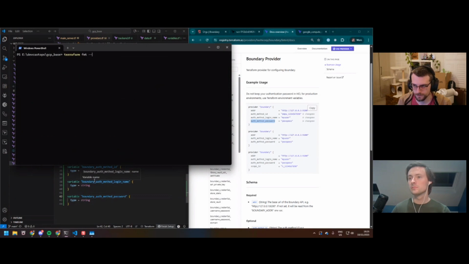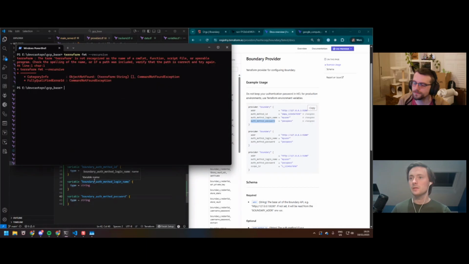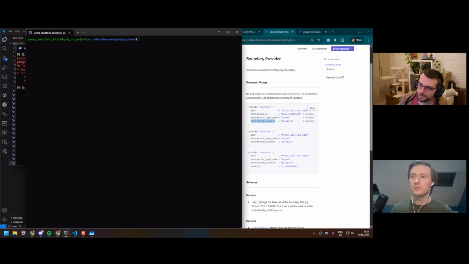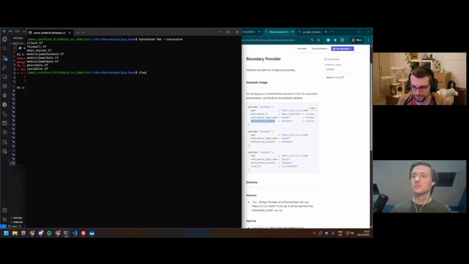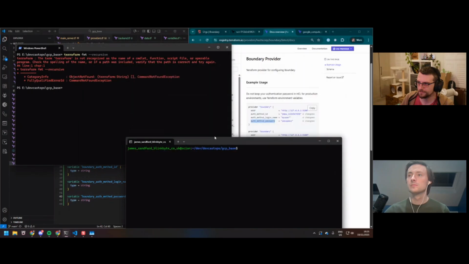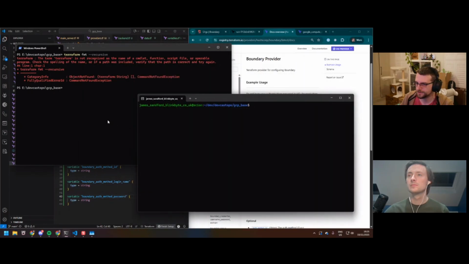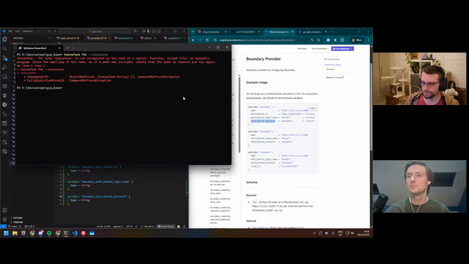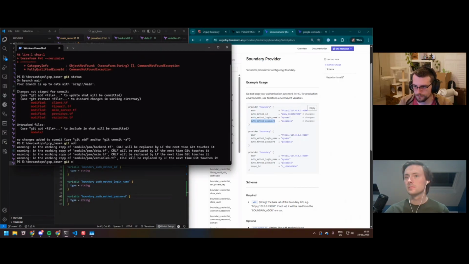Terraform fmt, save. Oh yeah, this Boundary cluster is old. Yeah. 2023. It's been chugging along. I wonder if it's our oldest resource.